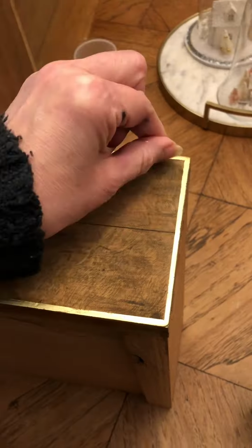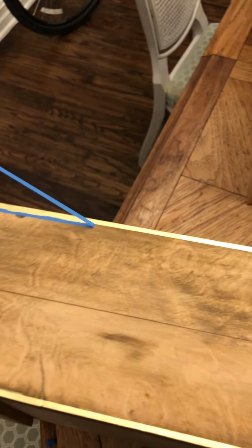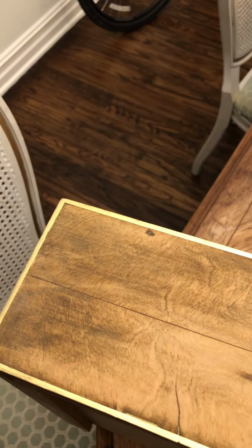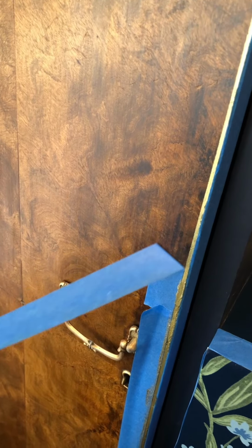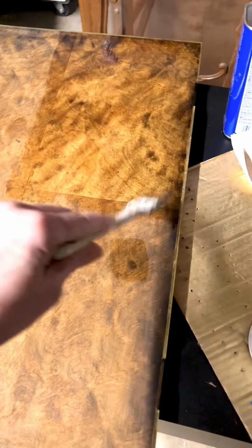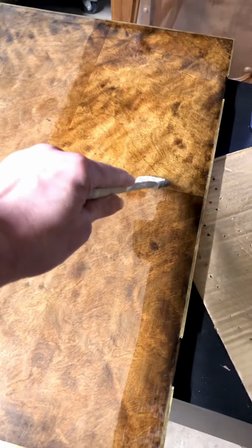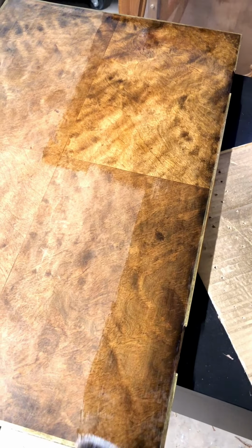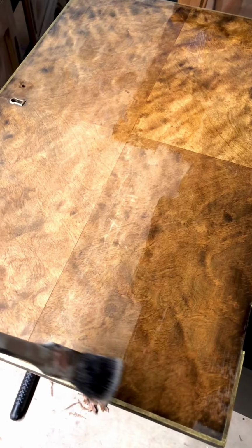and keep it, and I oiled it. Before I did that, though, you see here, I put a little bit of gilding around the edges. And then once that was done, I was able to just simply oil it up. I use Osmo oil. So you just put it on, let it dry a little bit, and then wipe back any excess that you have. And it just really brings the wood back to life.